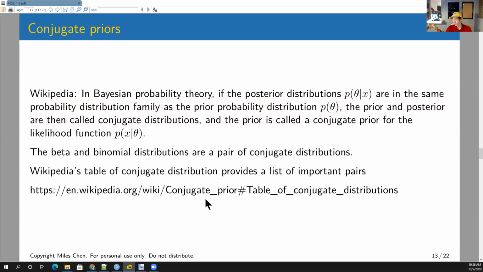And there's a bunch of conjugate priors. In your homework, I think I gave you a few of these. What did I give you? An exponential and a gamma pair? Is it exponential data with a gamma prior distribution? I think that's what I gave you. And then you also have a normal observation with a normal prior distribution as well. So this is useful.